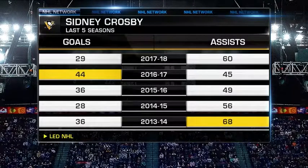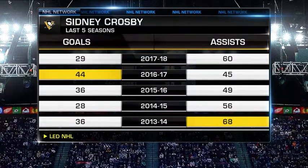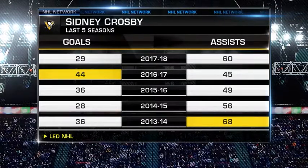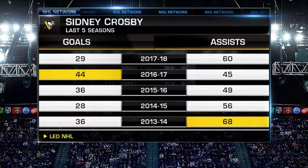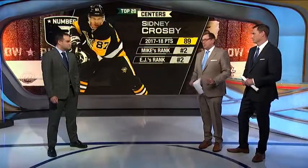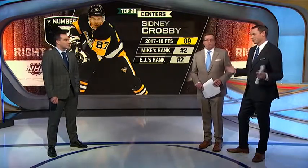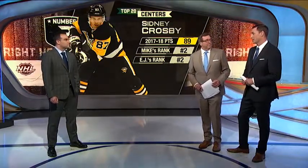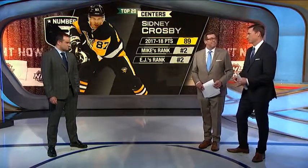Sydney Crosby's production is maybe not the same last year offensively as some of those top few guys in the league, but part of that is because he does everything — he plays in all aspects of the game. There's not a circumstance in the game that you would feel uncomfortable putting Sydney Crosby on the ice. One of the best players to ever play in this league, and he's number two on the list this year. No argument there — he's fantastic and going strong. Tips, protecting pucks along the wall, in and around the net, backhand, passing — he's exceptional.